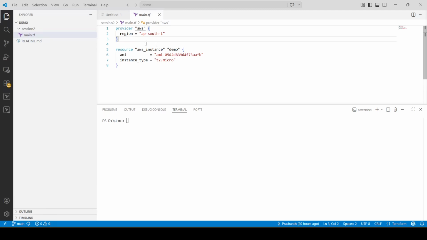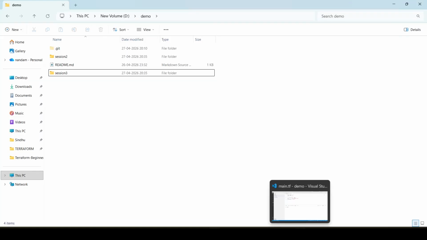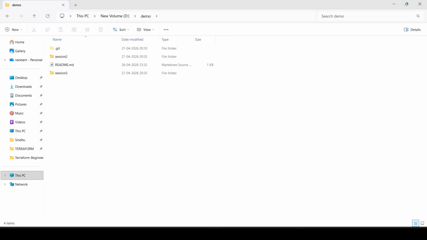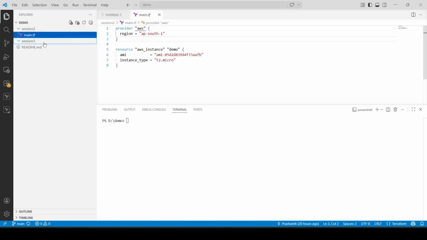Let's create a new session 3. Just give me a moment. Oh, the readme is outside. Okay, cool. I thought the readme was inside this session 2, so I was just wondering. Does session 2 also have a readme and main.tf? Okay, fine, I'll remember. So we have the AWS session 3 here.